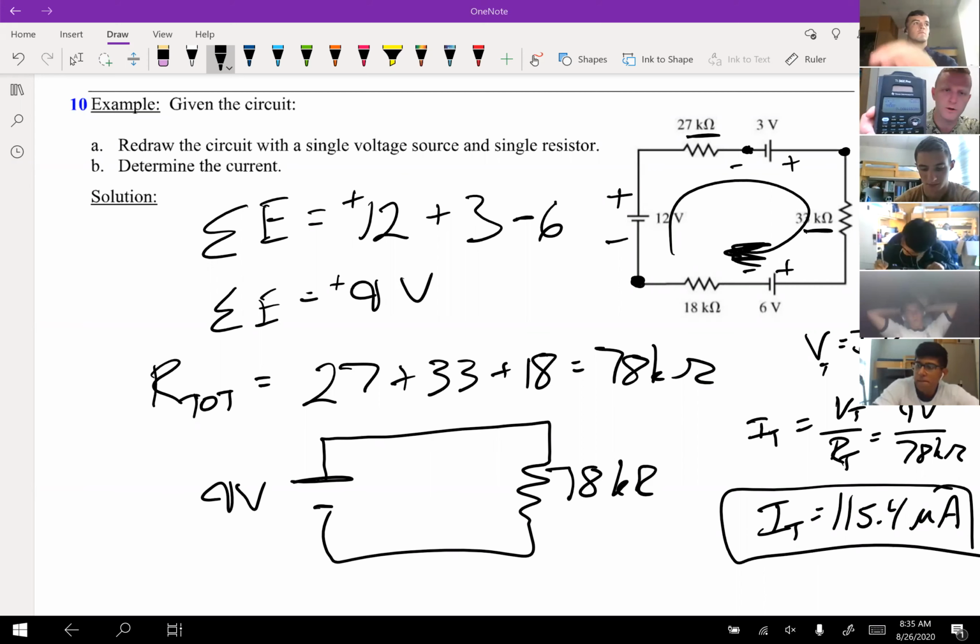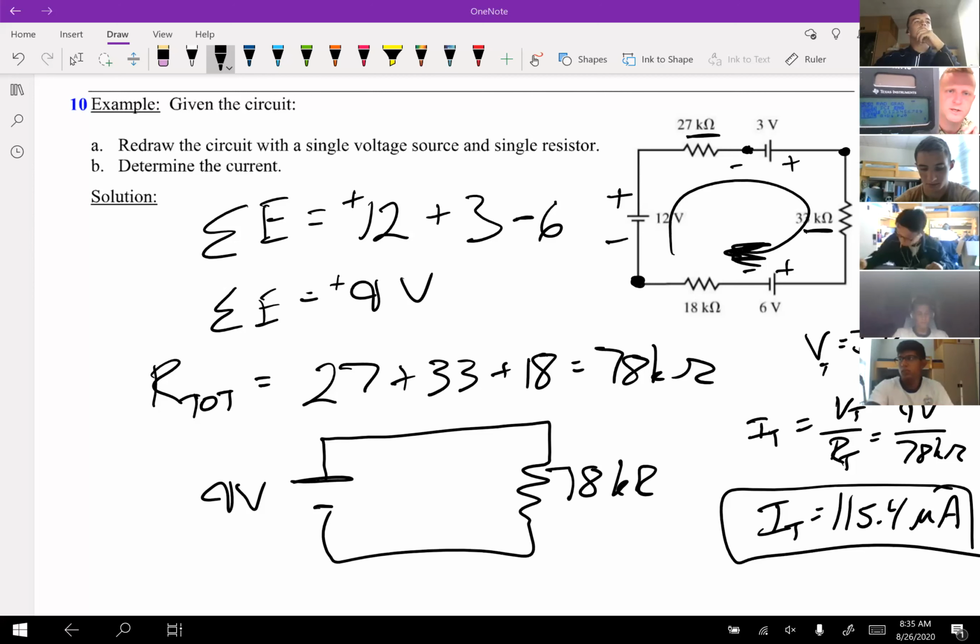Another way to do it, if you're still uncomfortable with the notation, is to hit mode on your calculator. If I scroll across to where it says engineering and see where it's flashing, it will always put it in engineering notation. And so if I type in that number and hit enter, now it shows 115 E -6, which means micro. So as long as you have those memorized, that's a tip with a calculator.